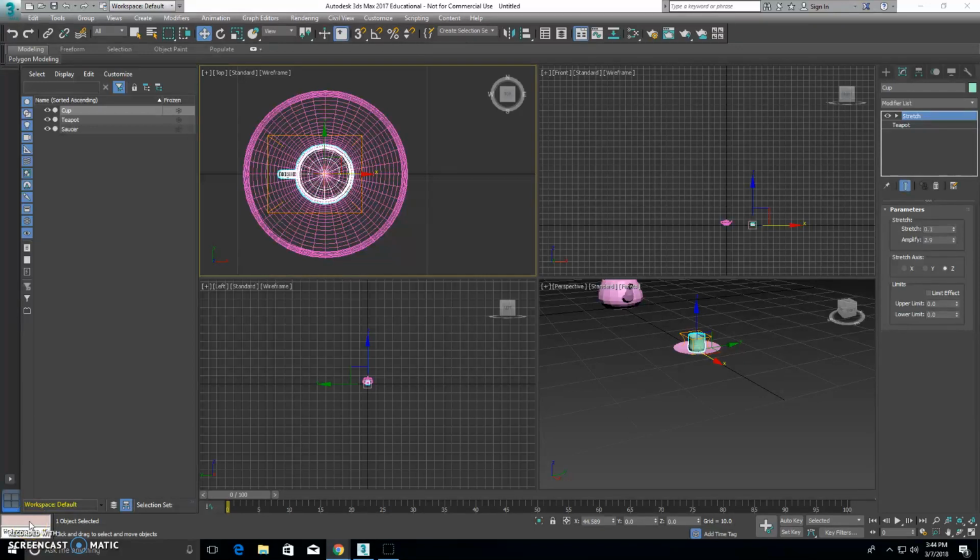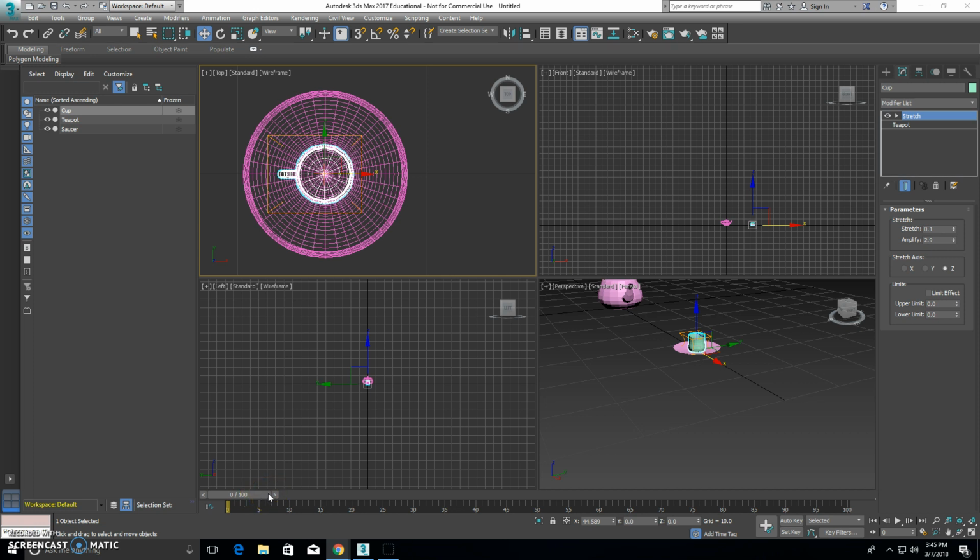Welcome back. This is part 2 of our teapot animation, and so we're going to actually do the animation here. Now, you've had some experience with animating and keyframes in Premiere, and this is very similar. All right, so down near the bottom here, there is your animation window. At the moment, we've got 100 frames.